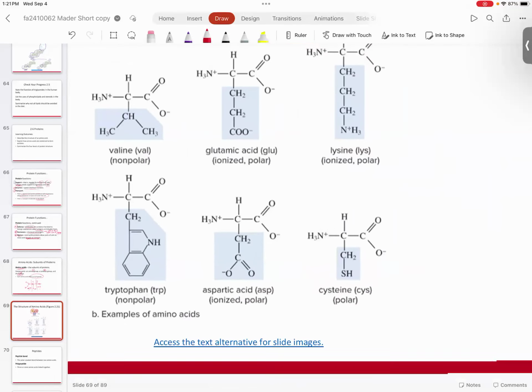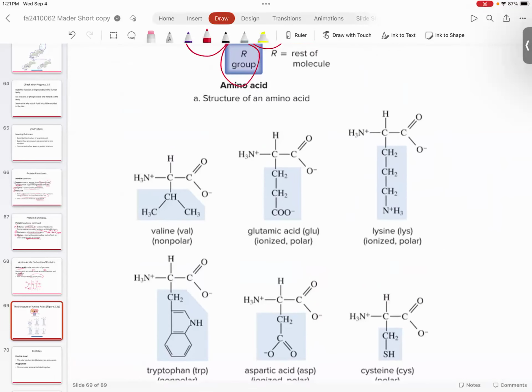Now, there's different types of amino acids. We're not going to go through all of them, but this is an example of some of them. For instance, some of the amino acids are nonpolar, like valine. And because of that, they'll have a particular personality, a nonpolar personality. Some of them are ionized, that is to say that they're charged and polar. For instance, glutamic acid has that negative charge sitting there, and that gives it a particular type of personality. Some of them are negatively charged, or some of them are positively charged. So this is an example of a charged polar amino acid that has a positive charge on it.